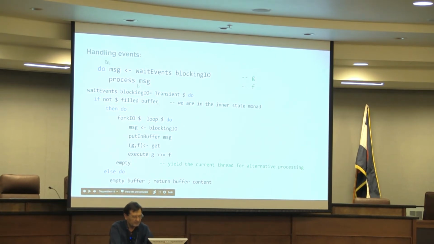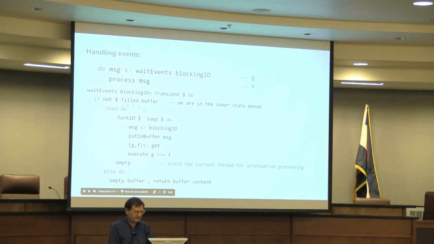Let's propose one primitive called waitEvents that applies to a blocking I/O operation. It will return its result and will be processed, but we will do it as many times as necessary. Every time the blocking I/O returns something, waitEvents will reschedule the blocking I/O operation. What will be the definition of this primitive?